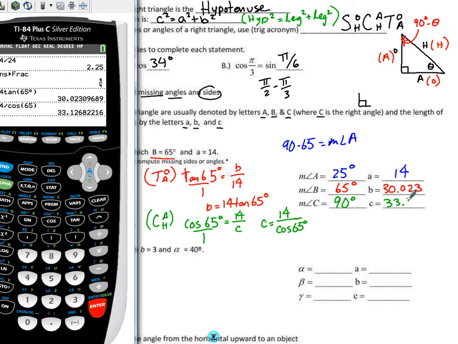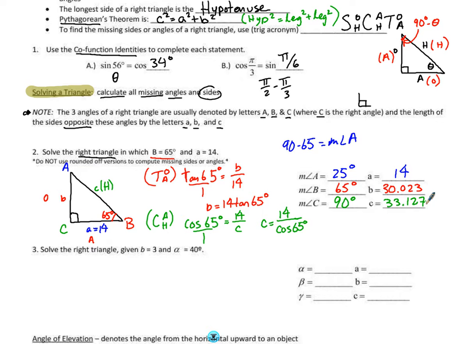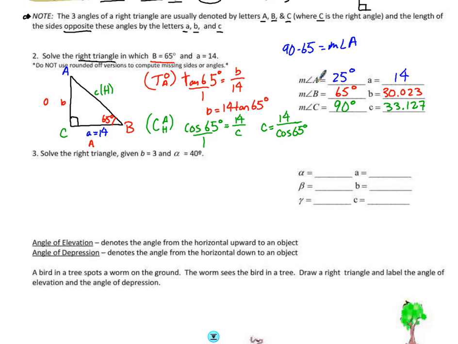Alright, so go ahead now and don't be freaked out here by the different letters. Angles A, B, and C could also be rewritten as Greek letters, alpha, beta, and gamma. But go ahead now and do the same process to solve this right triangle. Go ahead and pause the video and try it on your own, and then follow along as I fill in the work as well.